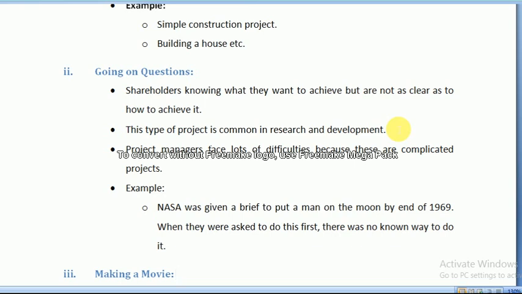Now when they are launching a new shape of mobile or a new shape of cars to the markets, they get information from the clients, and according to the wish of the clients, then they produce. They include some features and also exclude some other features. So going on to the questions project, that is a little bit complicated and not simple, just like the paint by number project, because there the project manager knows how to do the work, in which way to do the work.